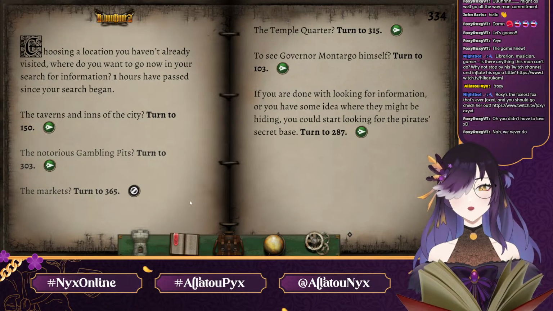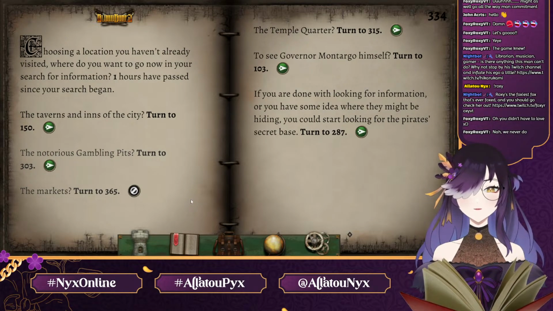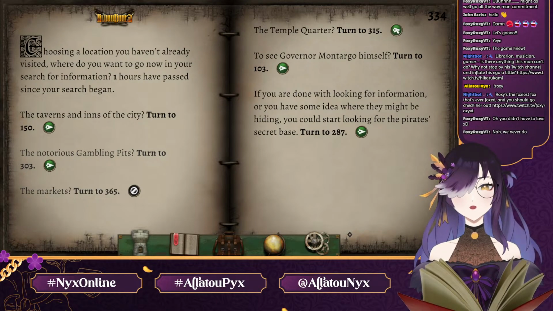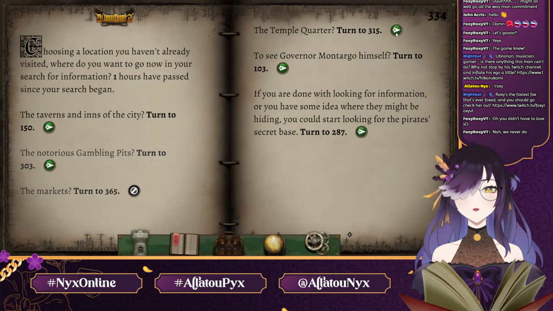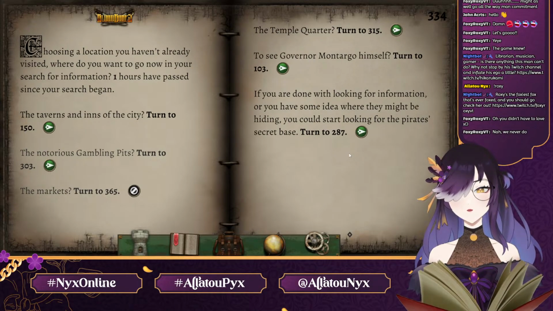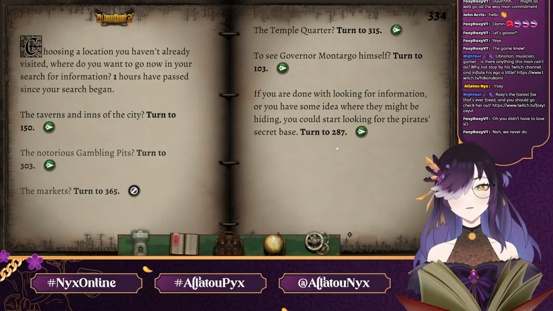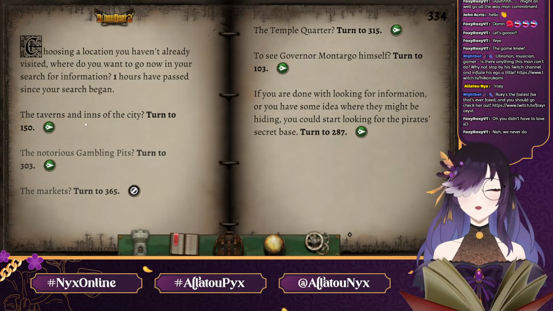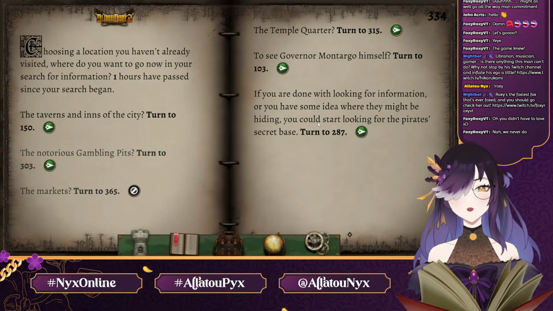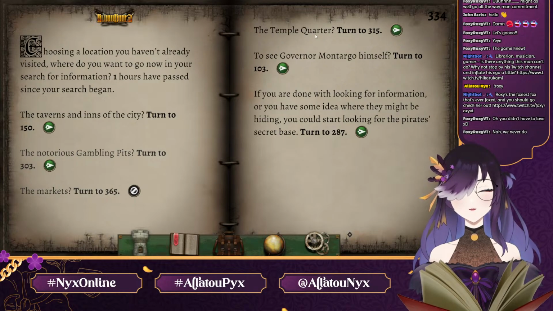Okay, so we did the markets. I think I want to go to the Temple Quarter. Actually, wait. Oh man, if I go to the Temple Quarter, don't we get attacked by cultists there? Maybe we do. Okay, so we can do taverns and inns. We can do the Temple Quarter. Or we could just say, screw it, and go look for the secret base. I'm kind of leaning towards either the taverns and inns or the Temple Quarter.